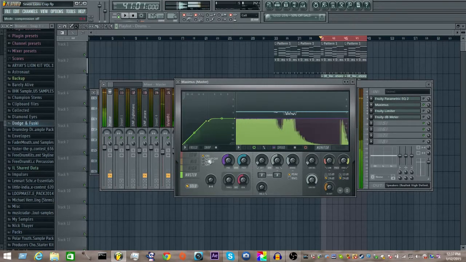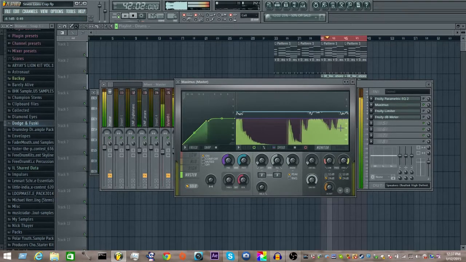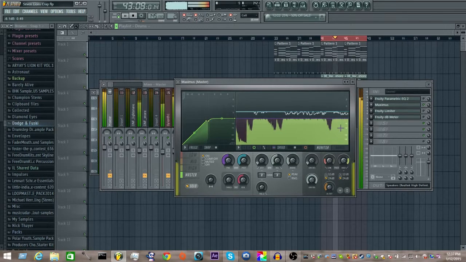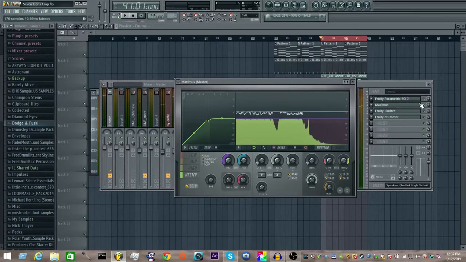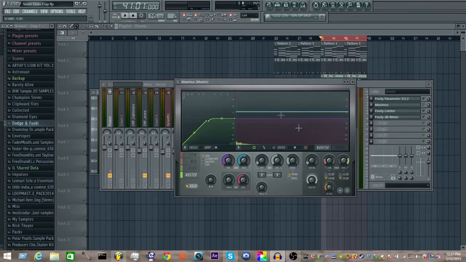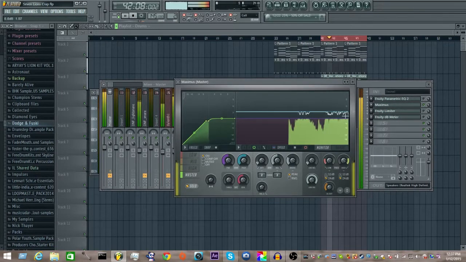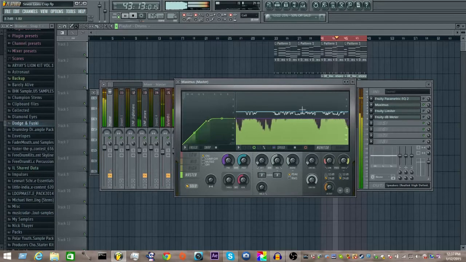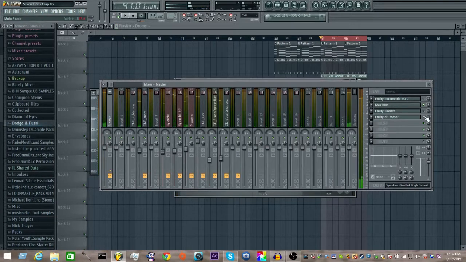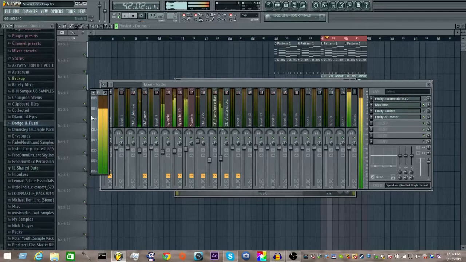Tweaking it how you like it. It's also really hard for me at the moment to tweak all this because of my ears. I have really bad ears right now. My one ear, I cannot hear anything out of it. Yeah, that's a problem. Yeah, I think that's okay. And then I'm just going to make sure I'm all good.